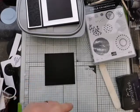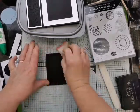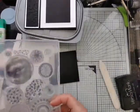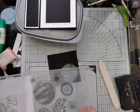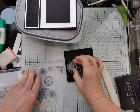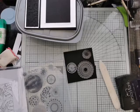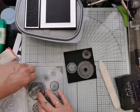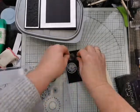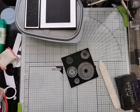And then we're going to take this bit and have a bit of a play with some of our circles and heat emboss them in silver. So let's take an embossing buddy and just rub that over the top. Now I think we will have this flowery one this time. In fact, perhaps we'll have this flowery one and this flowery one. Got this little flower just here. Might add a couple of those in. Perhaps we'll add a couple of those, one there and one down there. Let's see how that goes.